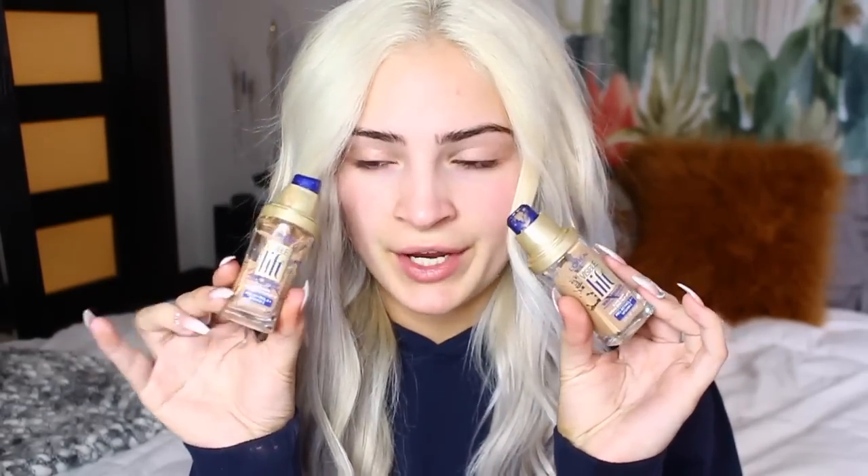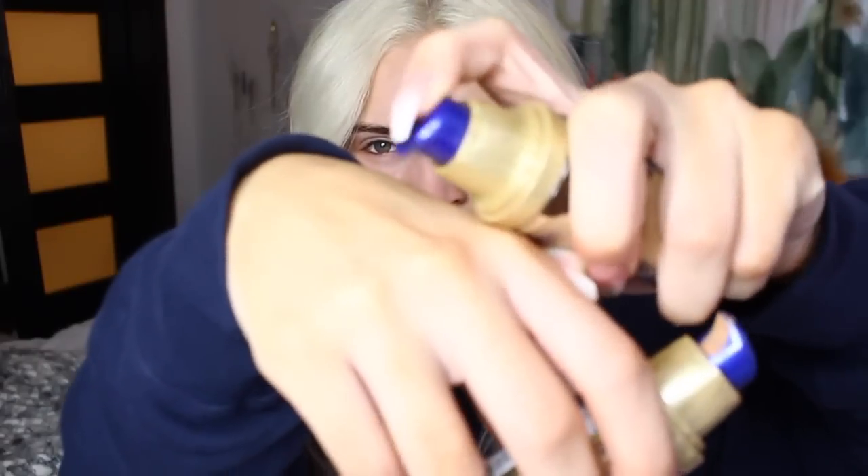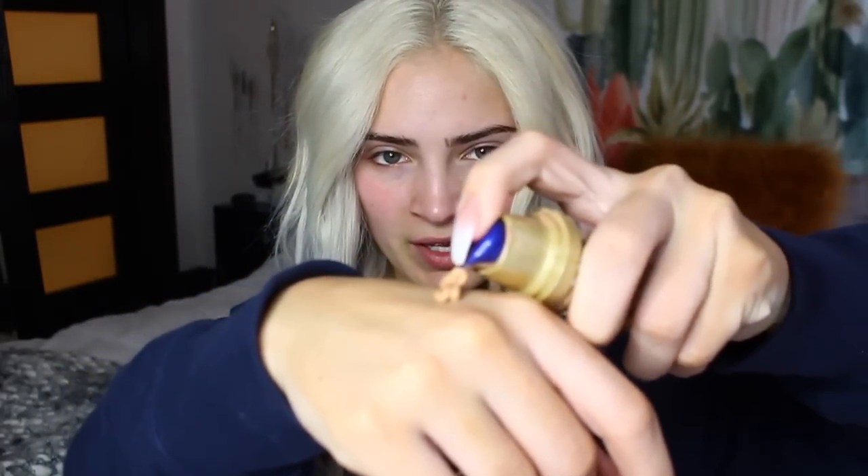My mom has two foundation bottles in here and they both look like they're almost empty. My mom wears a lot darker of a foundation than I do — she's a bit more tan than I am, especially right now this is probably the whitest I've ever been. This one doesn't seem to have anything in it. Let's try this one — oh there we go. I'm gonna put a few pumps of this. My mom doesn't have a beauty blender and I don't think she has a foundation brush either. Most of the time she does her makeup pretty fast and I've seen her put this on with her hands, so I say we just go for it. As you can see this is a lot darker. I'm scared. My face is gonna be orange. We're just gonna have to blend it out as much as we can.